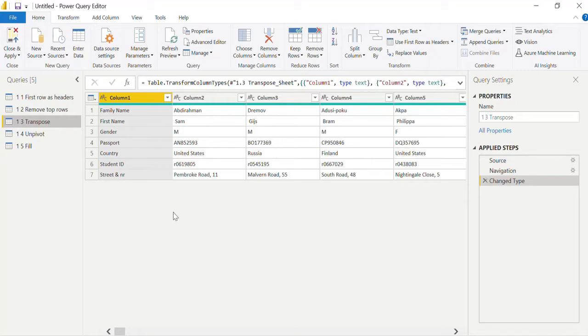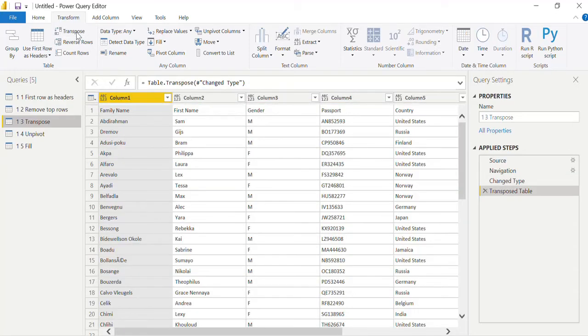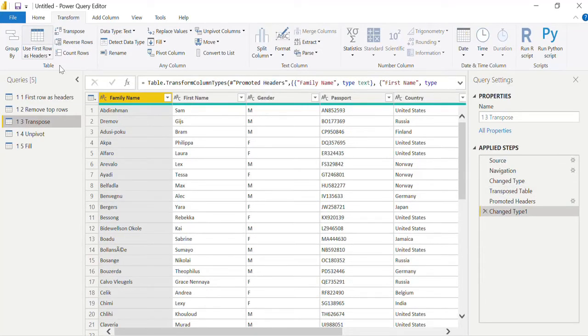Transposing means twisting the data 90 degrees. You see the information is presented horizontally in rows, right? You see in here all the titles, right? So the family names are over here. They are presented horizontally, the first names too, the gender too, etc. So transposing is done in the transform tab. Let's click on transpose, and you will see that the data, instead of being presented horizontally, is now presented vertically in columns, just the way we want it to be. Let's put the titles where they belong. Perfect.